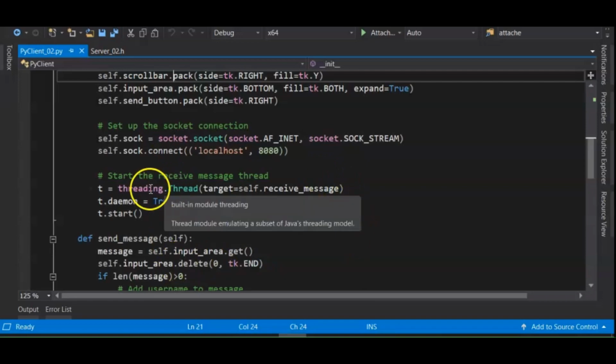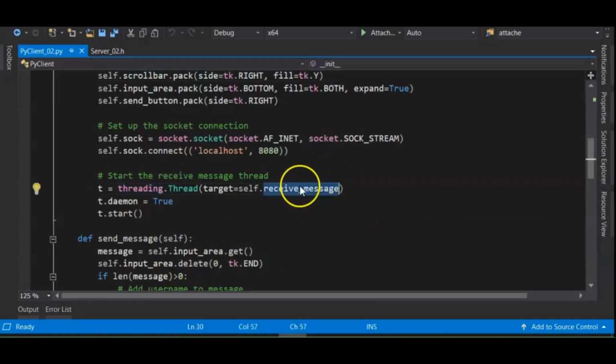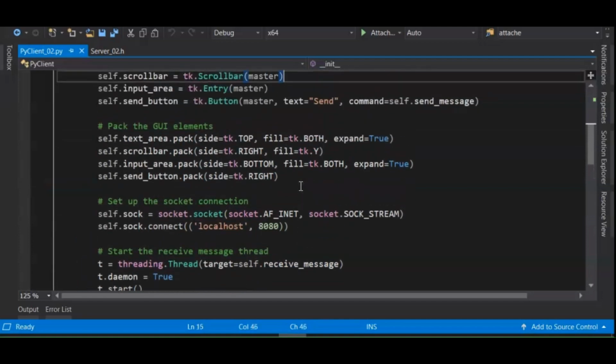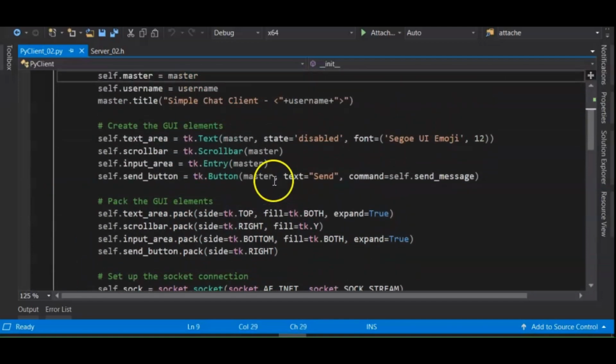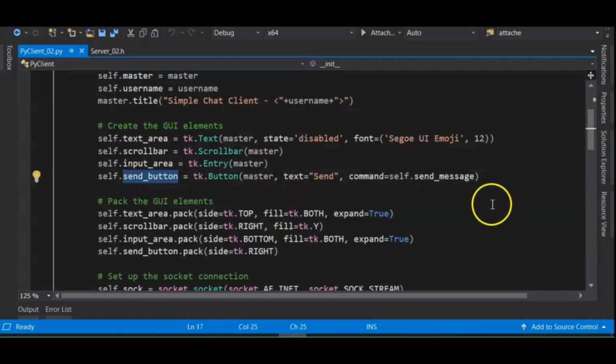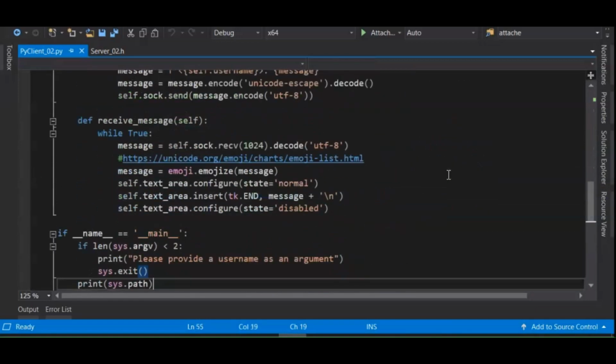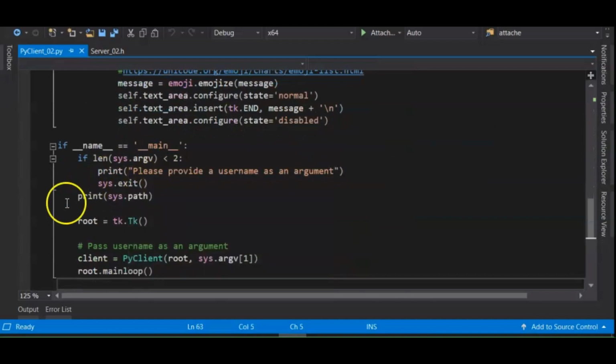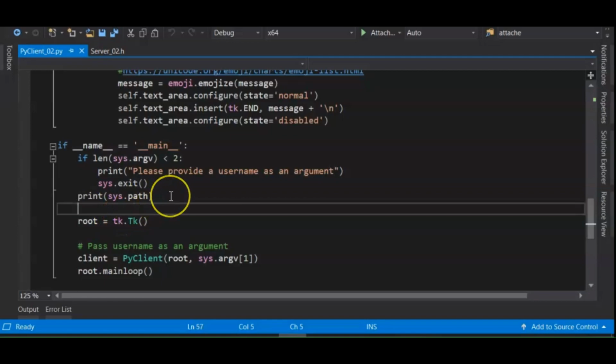You can see here the thread receiving the message, and the send button is linked to a send message function, and the main loop just launches everything. So let's try it.